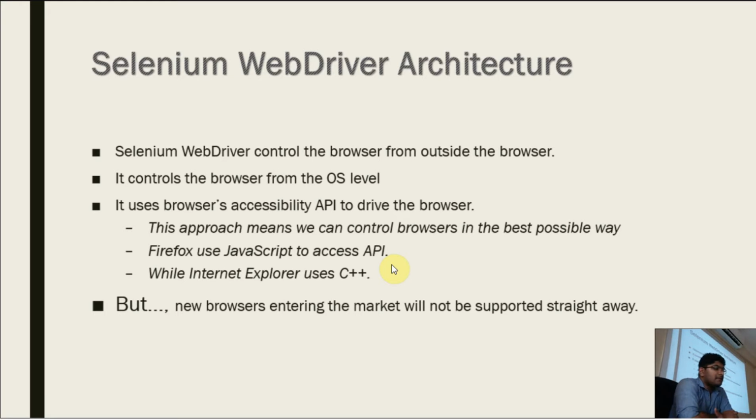But there's a small issue with that implementation. For all the browsers, we need separate software. For IE, there will be a separate Selenium WebDriver IE implementation. For Firefox, there will be a Selenium WebDriver Firefox implementation. Likewise, there will be different implementations. And when a new browser enters the market, the Selenium team has to implement a new WebDriver for that new browser.